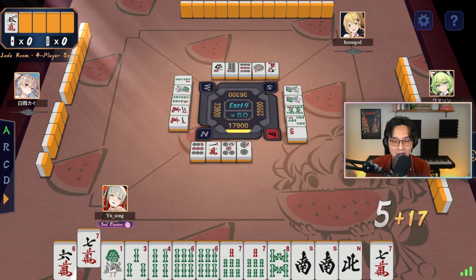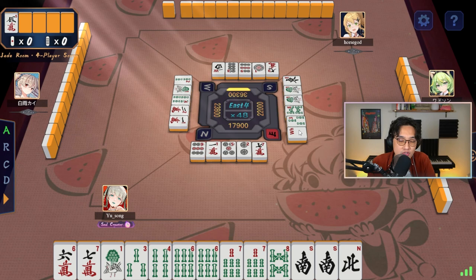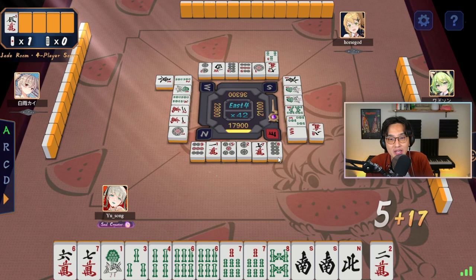Okay, what is going on here? I think we forego this and just go for the half flush. No one else is using bamboo tiles. Maybe the player across from me is. We could still keep this just in case we finish a sequence with it. Dude, what happened? Excuse a frickin' moi? How is everyone playing so fast?